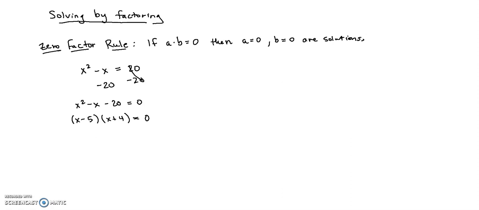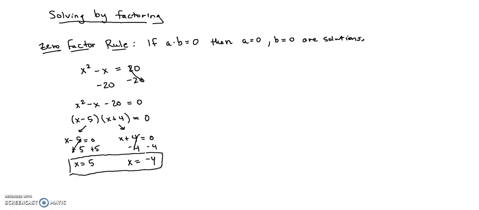All right. Now we have something times something equals 0. So that means that x minus 5 equals 0 gives us one solution, and x plus 4 equals 0 gives us another solution. So each factor gives us a solution, but they have to be factors. Something times something equals 0. So now we have something that we can solve. I want to get x by itself, so I'm going to do the opposite. And then here I'm going to do the opposite and subtract 4, and I get -4. Okay, so I get x equals 5 and x equals -4.